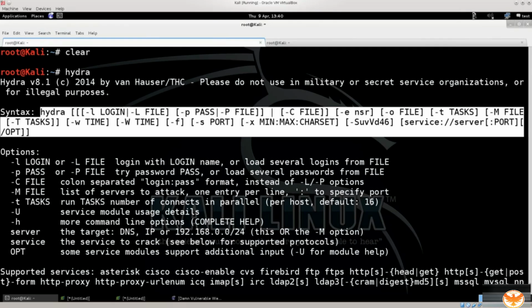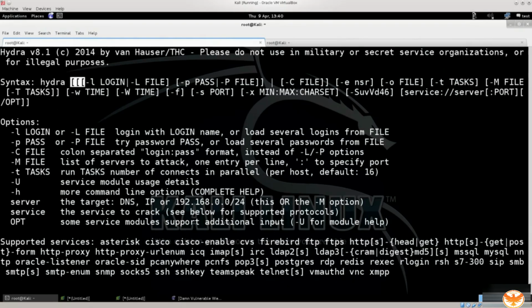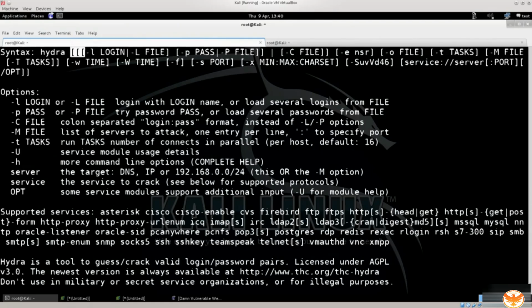It is rather simple, of that you can rest assured. All of these brackets and stuff like that can seem a bit complex, but we're going to go over those things, and by the end of this tutorial you will figure out most of these things. They're not as complicated as they might seem in the syntax part.